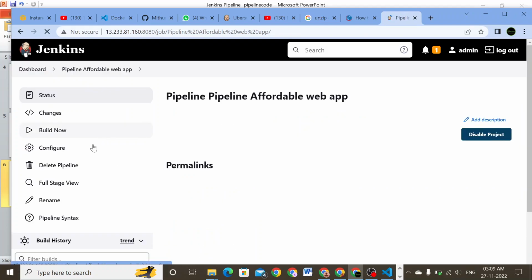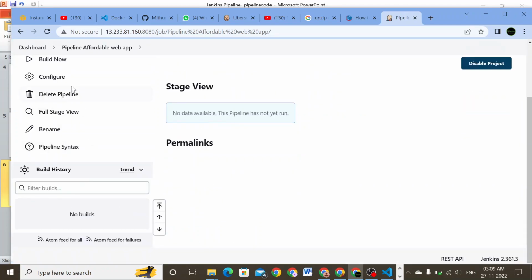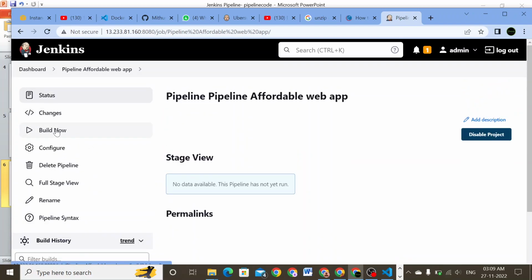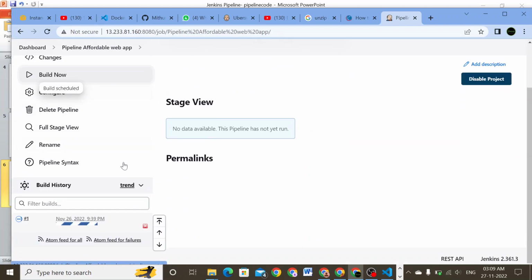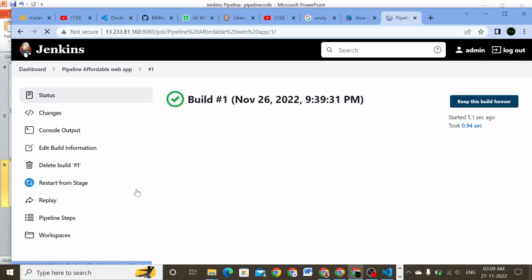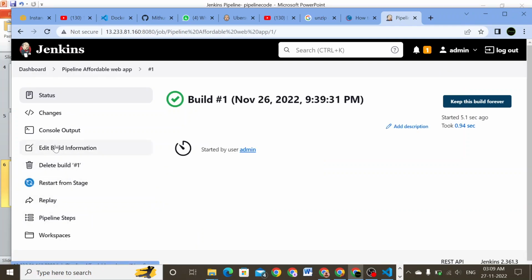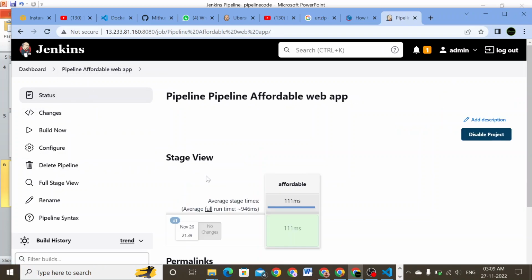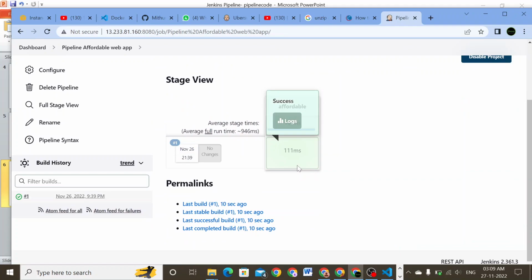Let's save this one and click on build now. We have it, it shows successful.